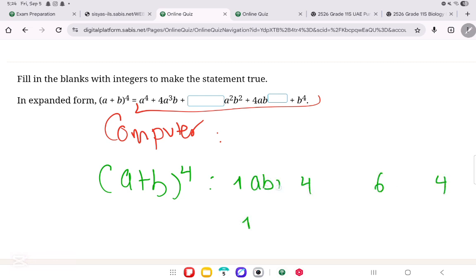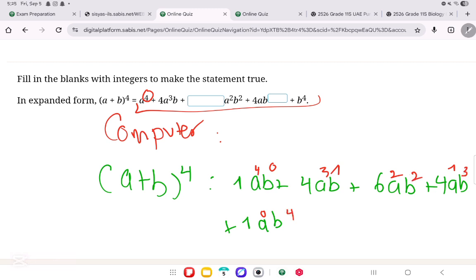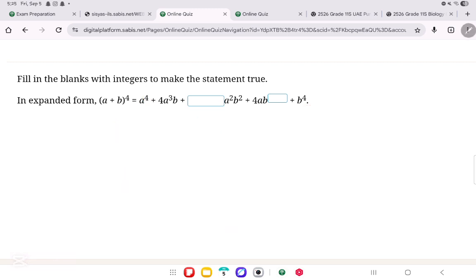Now you write ab plus ab plus ab plus ab plus ab. Now, as we said, we start with n from a all the way until 0. So 4, 3, 2, 1, 0. For b, it's the opposite. We start with 0 and we go up until n. So 0, 1, 2, 3, 4. Now, anything to the power of 0, we remove it. And 1, we remove it as well. So we are going to be left with a to the power of 4 plus 4a^3b^1 plus 6a^2b^2 plus 4a^1b^3 plus b to the power of 4. This is on the computer part if you want to save time.